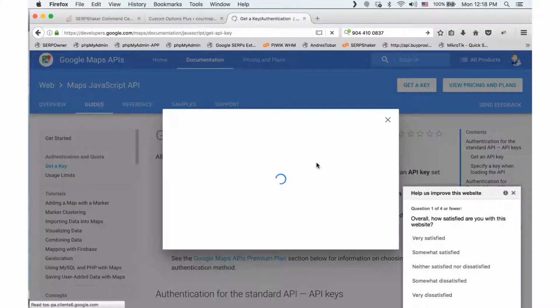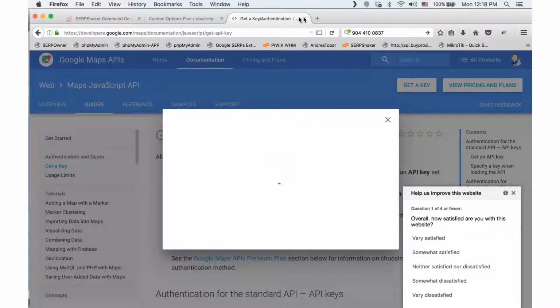Sometimes this website works flawlessly for me. Other times it gives me issues. So it may just be something that I would have to do on Google Chrome. I'm on Firefox right now. So if it just loads forever, that could be the case. It may have to go on Chrome.